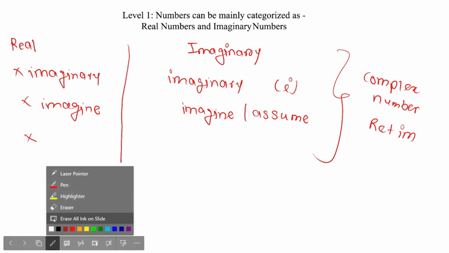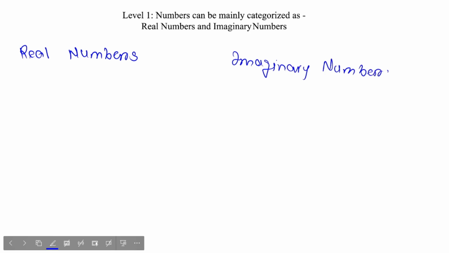Now let us understand more on this point. If I say real number, what are examples of this? What are the real numbers, and what are the imaginary numbers? If we are differentiating and we know they have a difference of imaginary parameter between them, let's understand the examples. Real numbers: we can term -1 as a real number, 0 as a real number, 5 as a real number, 72 as a real number, 3.28 as a real number.